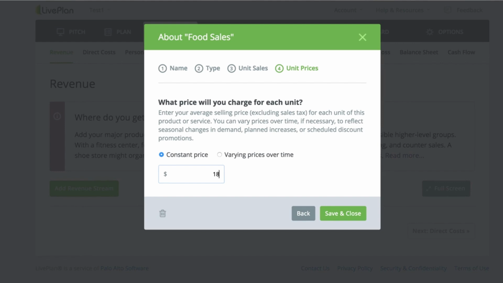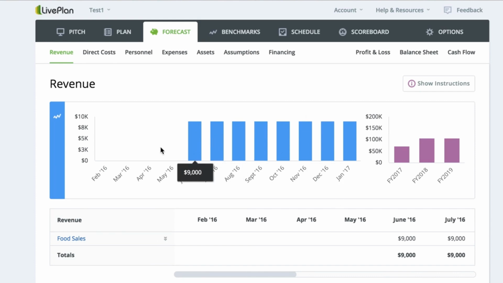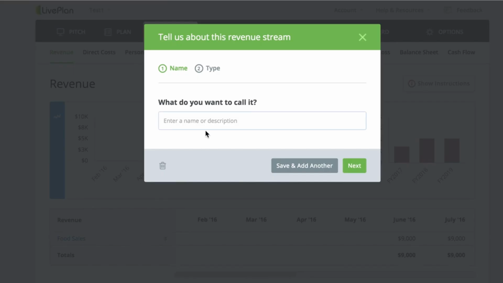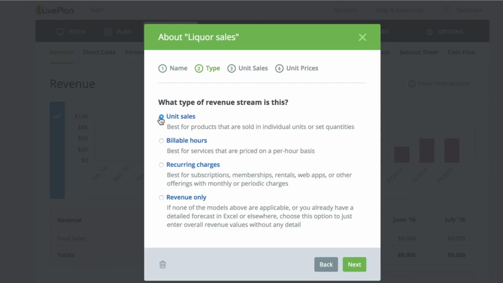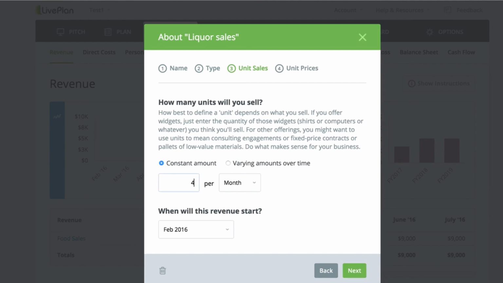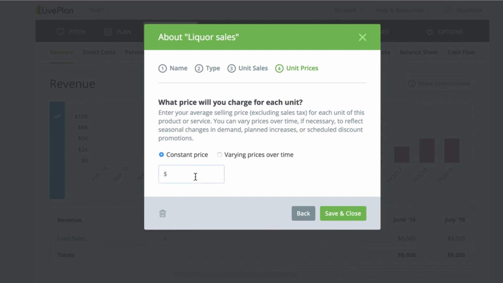You're going to have to do some research in your industry, and you're really just going to have to test your assumptions. So as we save and close that, what this is doing is saying that if you had those 500 customers a month, each doing food sales, that's a constant revenue of $8,000 a month. Now I'm going to add another revenue stream because I'm going to sell liquor too. So this is liquor sales. So I've got food sales and liquor sales. Unit sales. Now I don't think it's going to quite be 500. I don't think everybody's going to order a drink, especially the lunch crowd. So maybe I'm going to do this at 250 customers buying liquor a month, and we're going to say they spend $12.